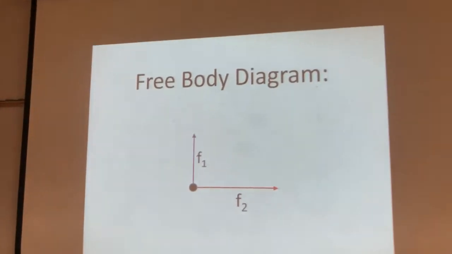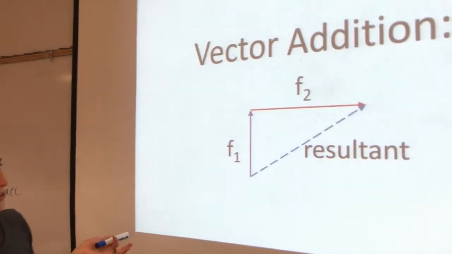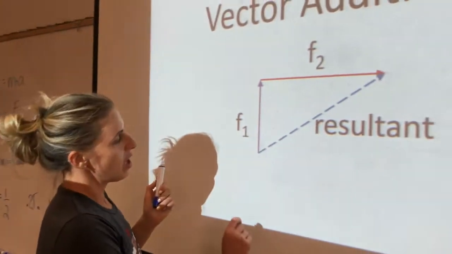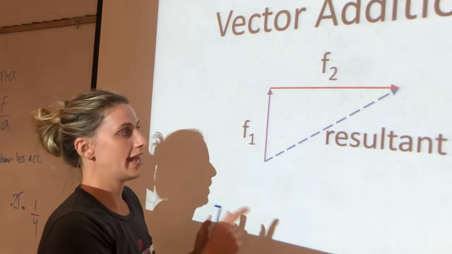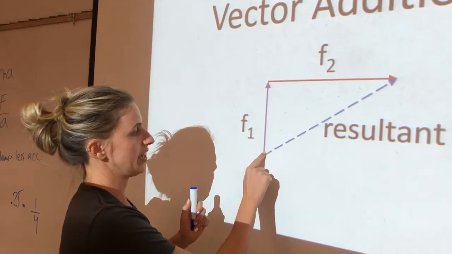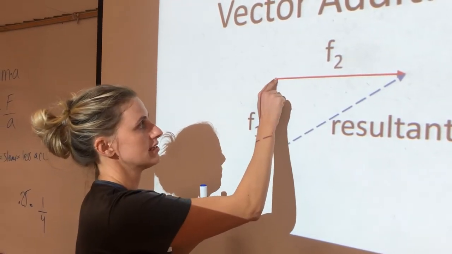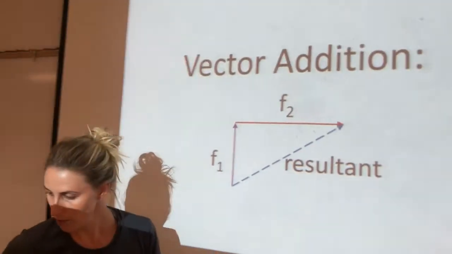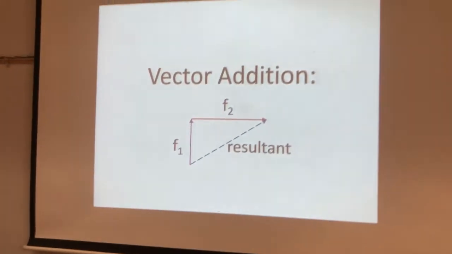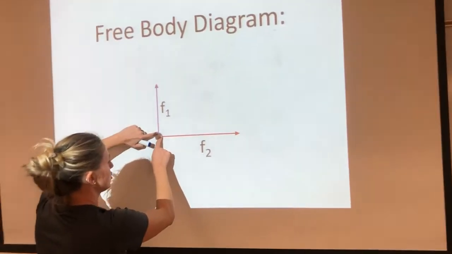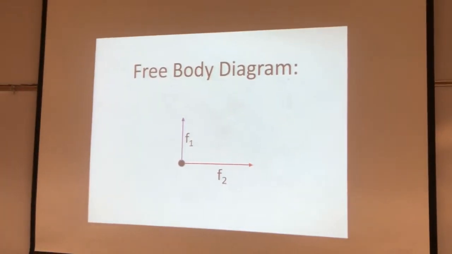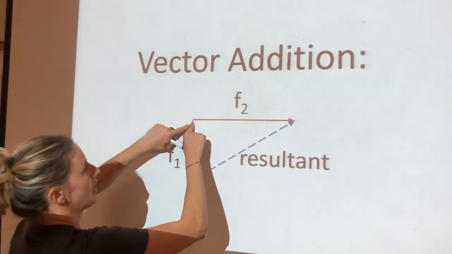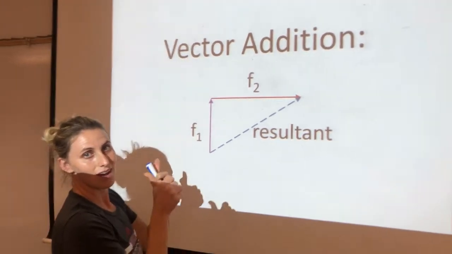How is this different from vector addition? First of all, there's no dot here. And second, our forces are being added head to tail. So we have tail, here's my head, and then this head is attached to that tail to create our resultant. In the free body diagram, both of the tails are attached to the dot. Here, in vector addition, the head is attached to the tail right there. You're going to have to be able to do both.